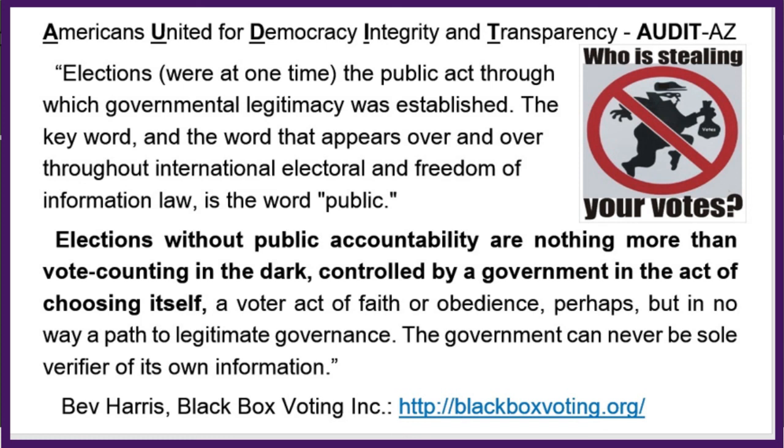Well, I called in with one comment, but I got two now. The first one was that it doesn't make any sense to me to use paper over machines for security, because all our banking information and finances are electronic. I don't know how you could have something more secure for our finances and everybody's livelihood and money. But then we want to go paper with the voting, which seems just as important, if not more. So that was what I wanted to call in and say.